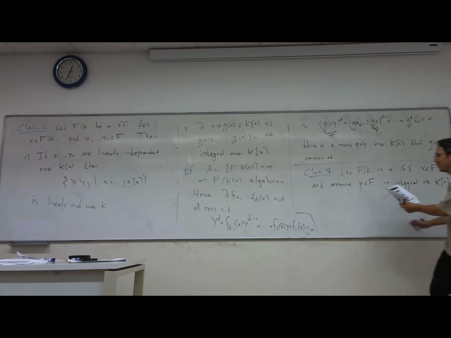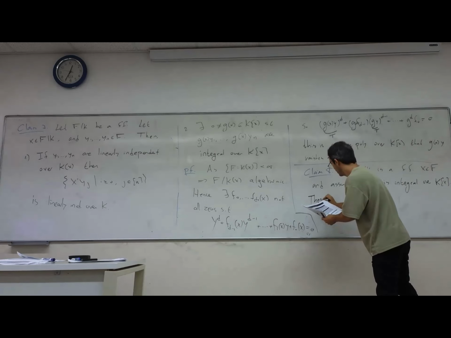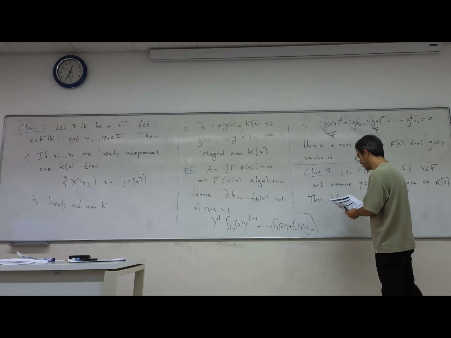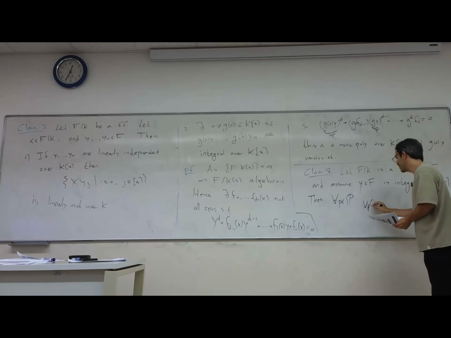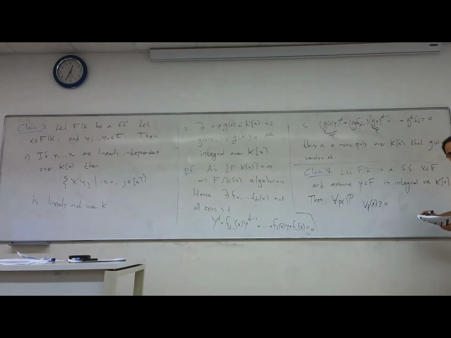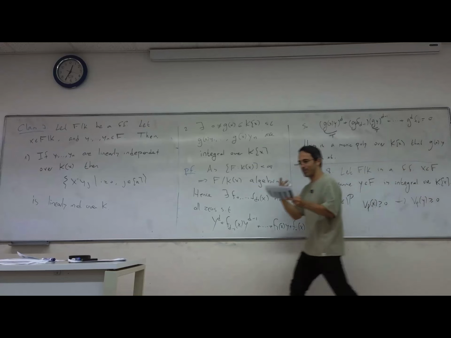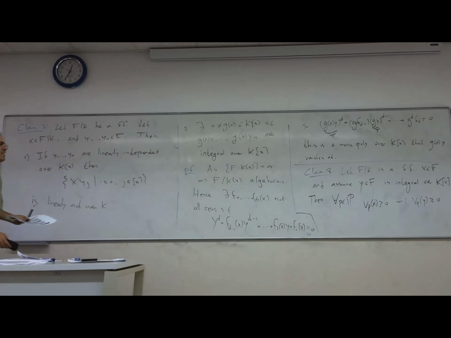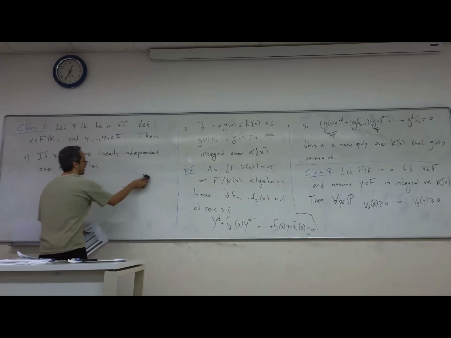Even that will tell you that you appreciate it. Then what I'm saying is that for every prime divisor, if x is defined at that prime divisor, there are no poles, then also y is. So if you have a function that is defined at some point, you can find other functions that are defined at some point, namely all functions, like y's, that are integral over k of x.